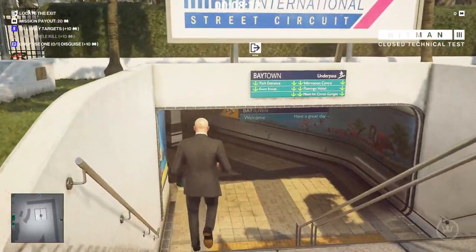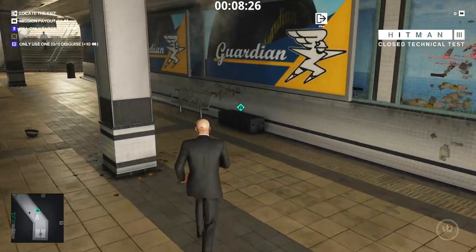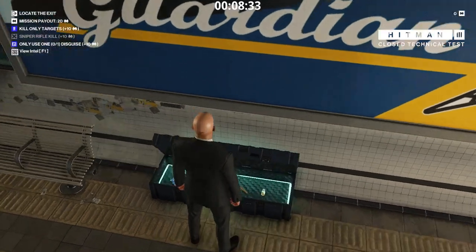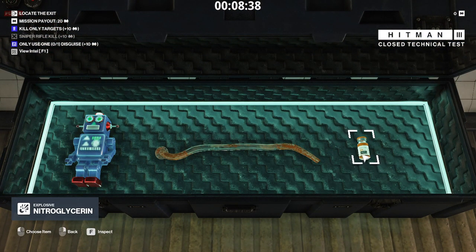Can I, though, at least, Oh, hey, what is this? There it is. A little something to help you on your assignment. Use it wisely. Oh. Oh. Well, that would have been nice.